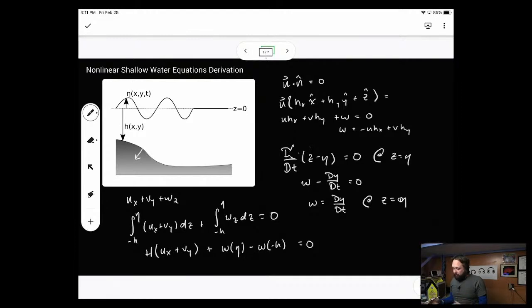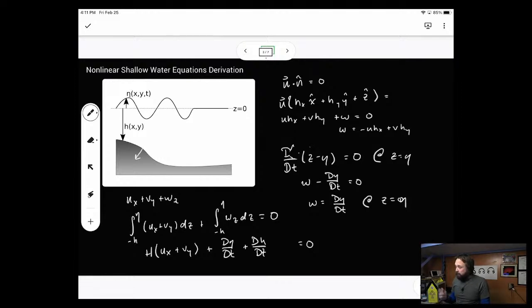All right, so now we've got these two statements. We can actually plug those back into our continuity equation down below. And again, as Jesse puts it, I'm going to use a little chalkboard magic here. W at eta becomes d eta dt. Okay, and technically, since h does not have a time derivative, I can equivalently write this as the derivative of minus h, or I can just say derivative of h dt, and I change that sign to a plus.